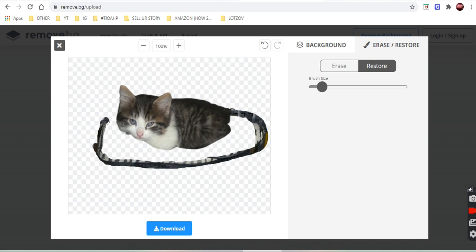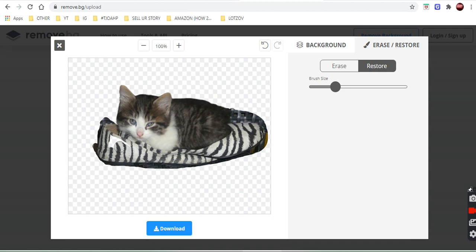And you slowly just keep erasing. And then the fun part is just like you're swiveling. Just get rid of all the white bit, which was the eraser. And again, you can increase the size if it's too small. Do it a bit quicker. There we have it. But that's not complete because I've still got these bits which I don't want to see. So I have to erase them again.